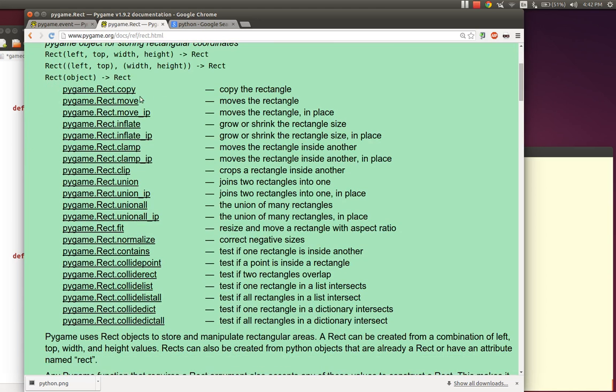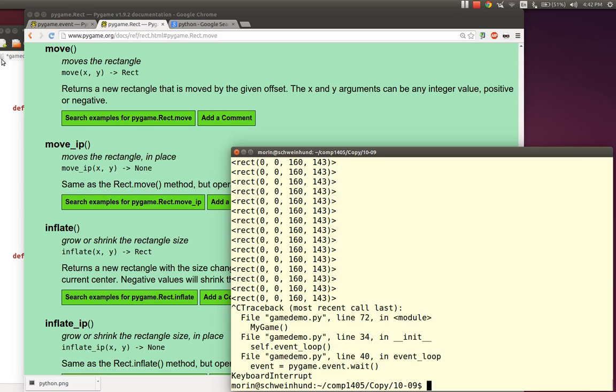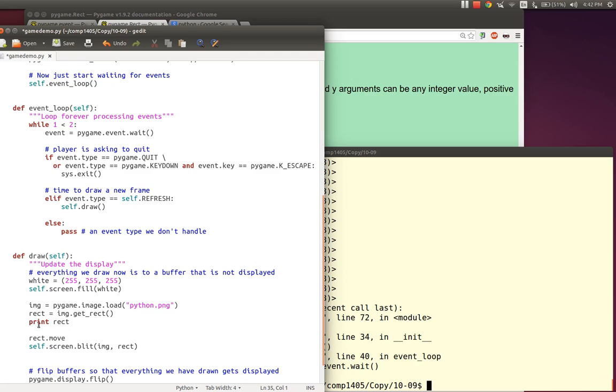There are all these things you can do to rectangles. One of them is to move it: you specify the change in x coordinates and the change in y coordinates, and you get back another rectangle. So we can say rectangle equals rectangle.move.